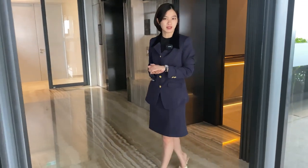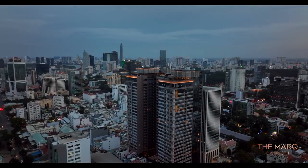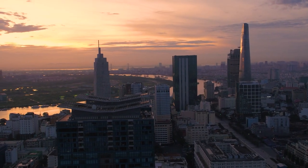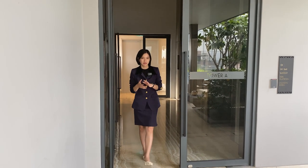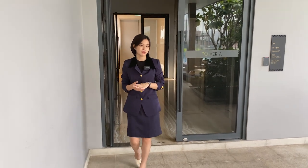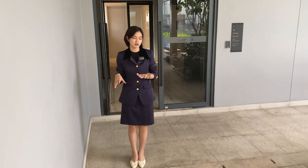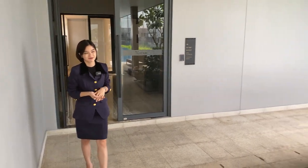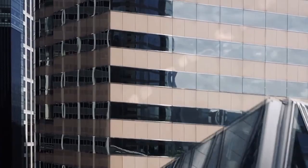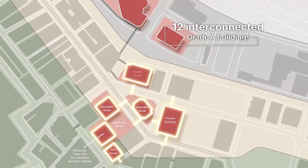But who moves into a place like this? Kings and queens of the industry, CEOs, officials — there are 15 embassies within a radius of 300 meters around here. We are looking at some of the wealthiest people in Vietnam and the world, who all live in this building. That's the difference compared to other buildings: the resident community here is gathered from 26 countries around the world.